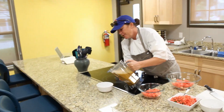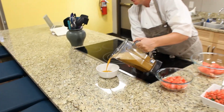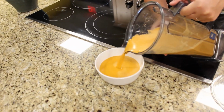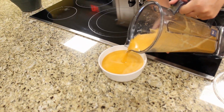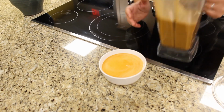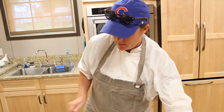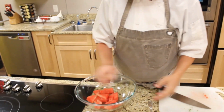And the gazpacho base is finished. So what I'm going to do is pour this really wonderful base into this bowl. And this soup will last. Make a big batch, eat it all week. You can freeze it, and it's wonderful. Now, that's the base of my gazpacho.